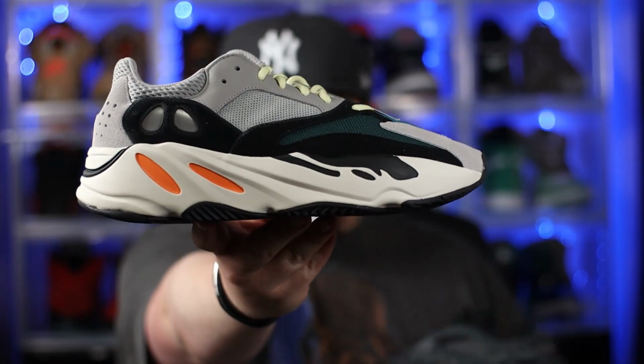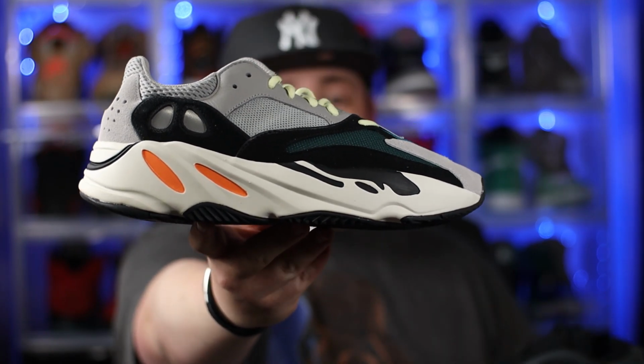But for me, nothing is going to outdo the Wave Runner. This is a straight 11 out of 10. This is by far my single favourite pickup from Yeezy ever in general, to be completely honest. This is the best Yeezy shoe I have ever managed to get my hands on. I want to give a massive shout out to the Adidas Confirmed app for finally taking me in from out of the cold and actually granting me the opportunity to buy this shoe. I think it's a little bit corny to thank retailers, but on this occasion, I'm going to give myself a pass because this is an absolutely incredible grail for me. So I am honestly really gassed to have this shoe in my collection. Still have the tags on it, haven't worn it just yet, but this shoe will definitely be getting plenty of wear from me.